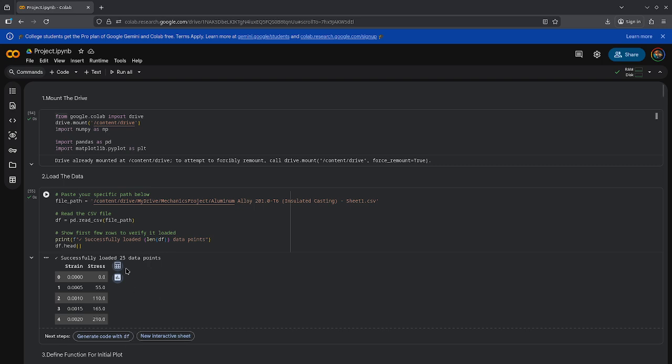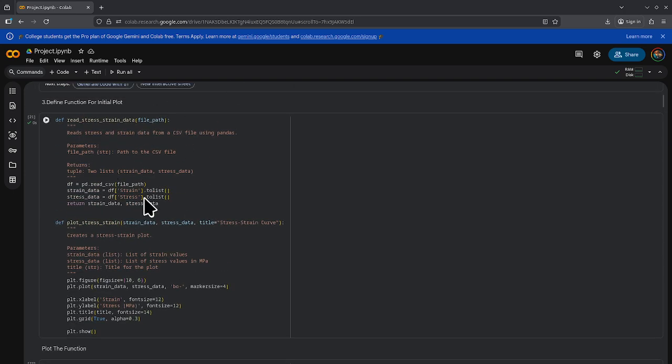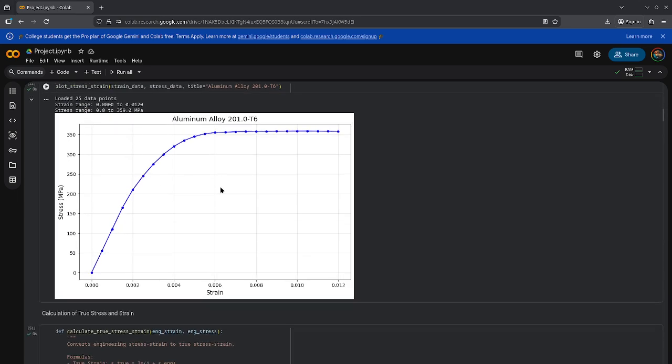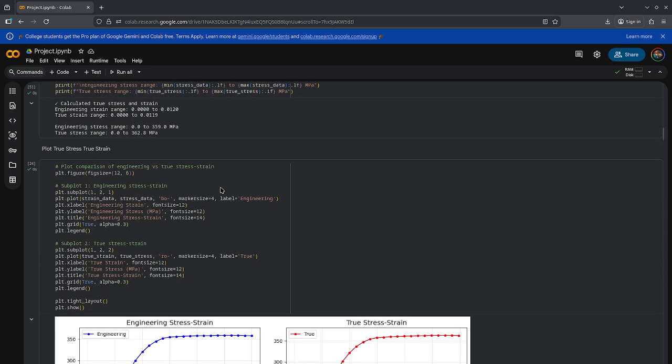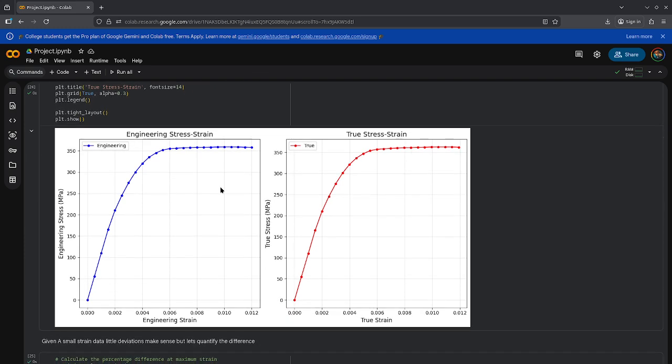So you're reading the CSV. It plots the CSV out in this. This block does the actual function definitions, and then you plot it out here, and there it is. There's stress strain. Then we calculate true stress strain because I decided to do that. Now that I'm looking at it, I guess true stress strain will be better when I bring in more data sets over different stresses, because I think the fact that it doesn't deviate much is more on the data set than the truth.